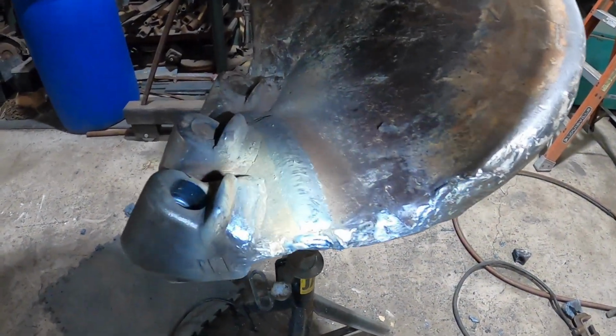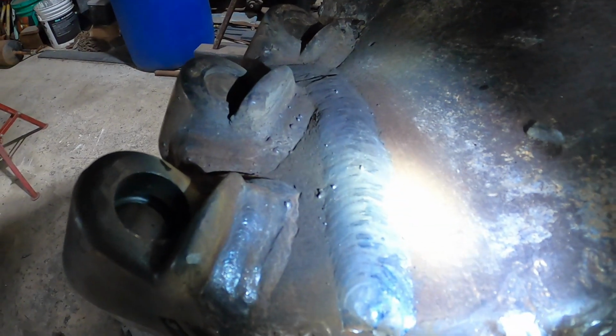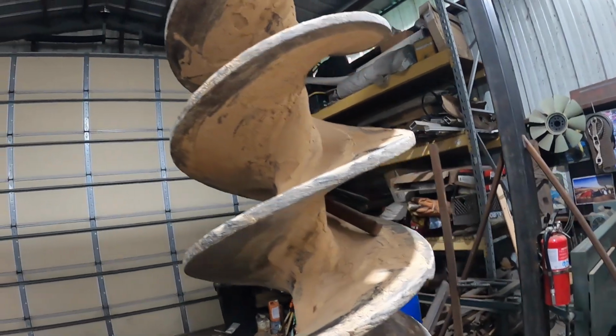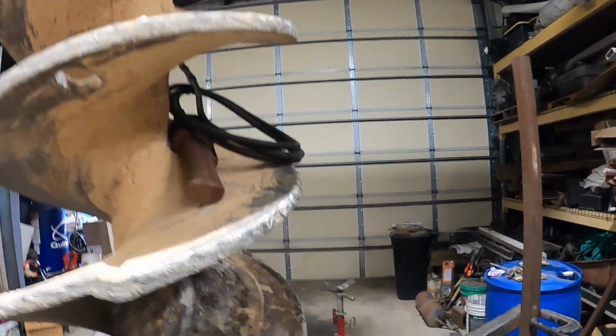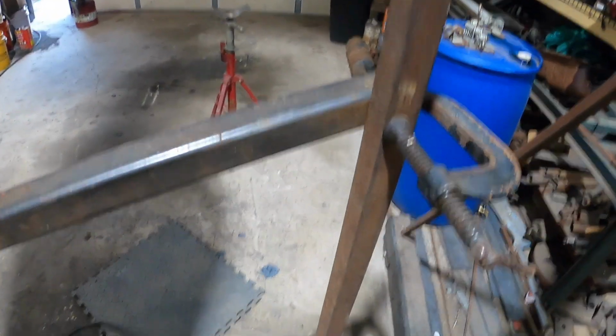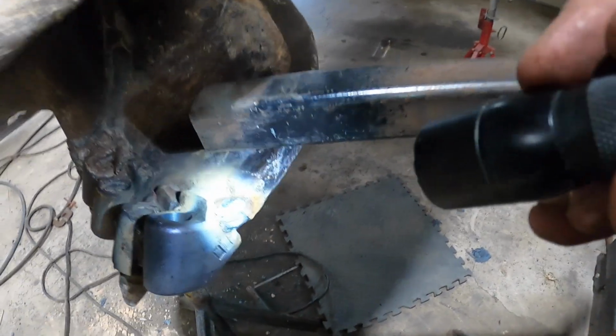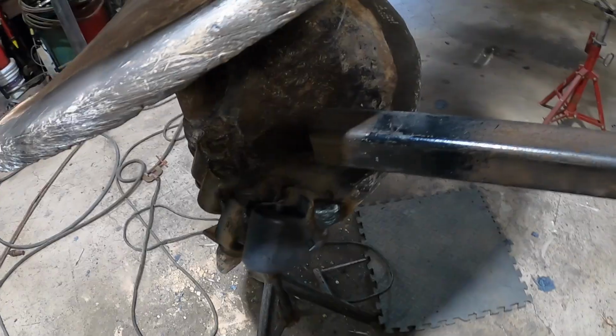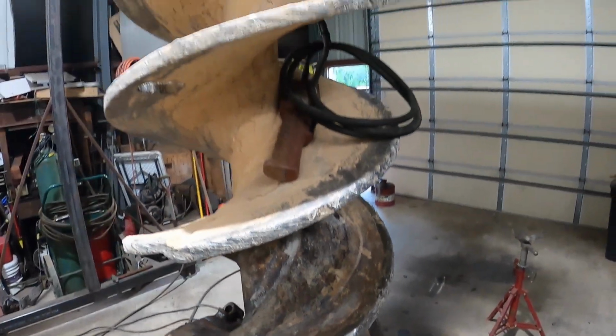All right, so got done. Just a few passes here and there. Pretty simple, straightforward. Oh, my camera stand is right here, but I didn't brush that off. Oh well. But you get the gist of that. So, another repair out the door.